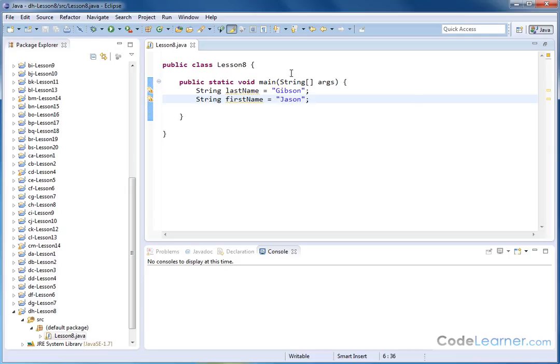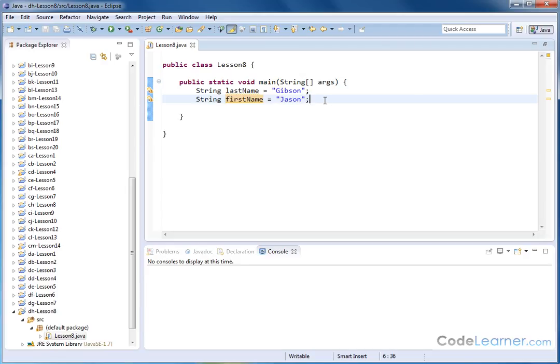The reason I'm doing last name and first name is because I'm giving you kind of a practical example. Let's say you were writing a program to store names and telephone numbers. So you might have a field, an input field for the last name. The user types the last name. Think of a credit card form or something on a website. And then I may have another blank where they type in the first name. Now I can store this in my database in terms of last name and first name, no problem, but I may want to put these two strings together in order to store them as one string to print them to the screen. I can print them separately, of course, but I may want to put them together because my full name is Jason Gibson, right?